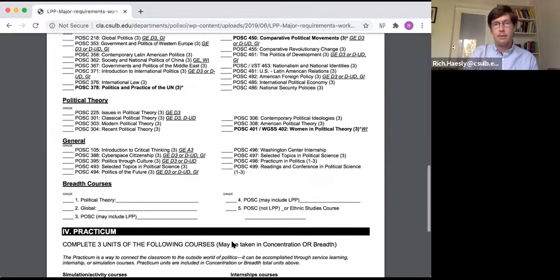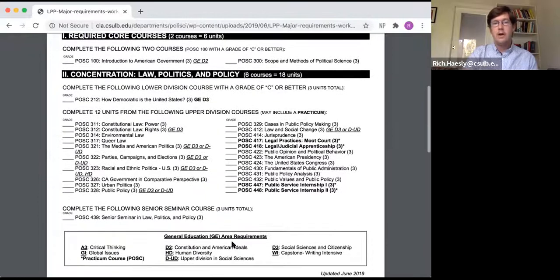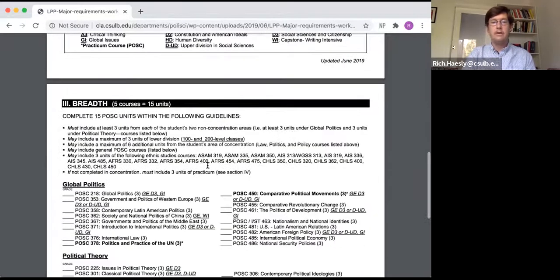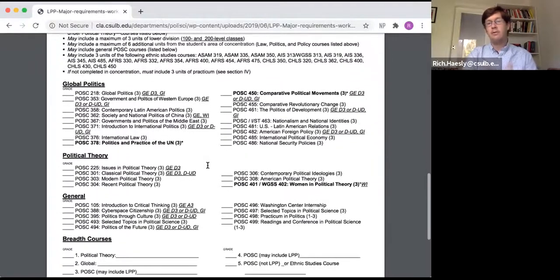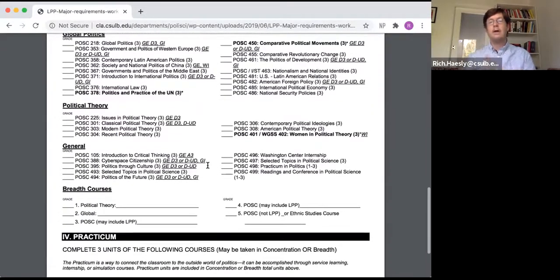For example, going back to your concentration, you get to choose any set of these 4 courses that seem interesting to you, that fit your interests, that fit the time of day and things like that, to take a look at the professor who's teaching it, etc. There's a lot of choice within your breadth. It's part of the reason why it took so long to explain: we want to give you the flexibility to take the sort of courses that you want, that fit your interests, that allow you to be successful.